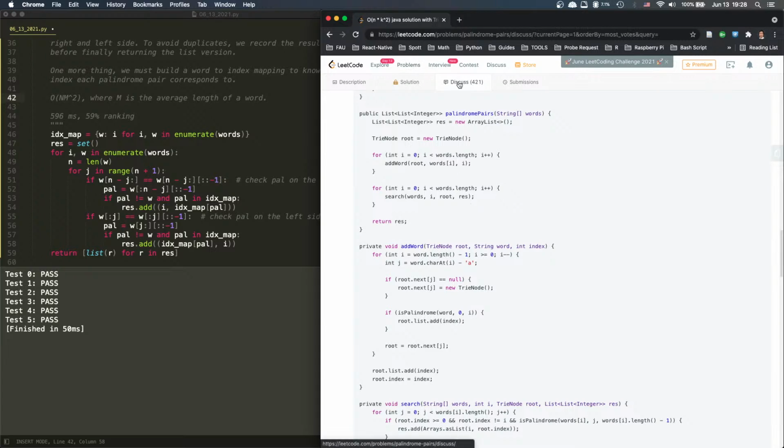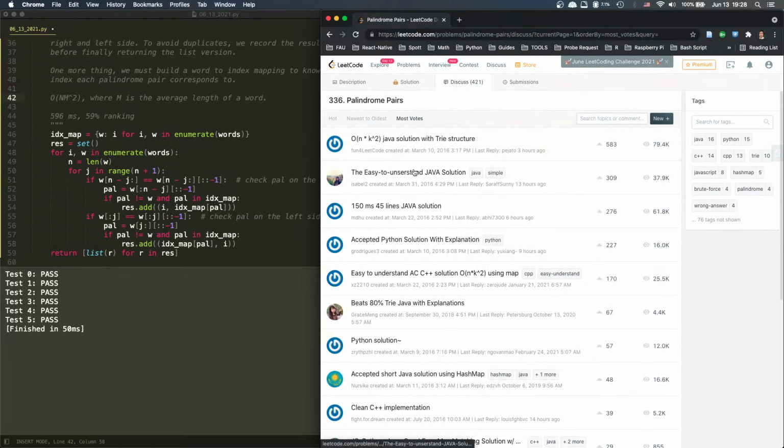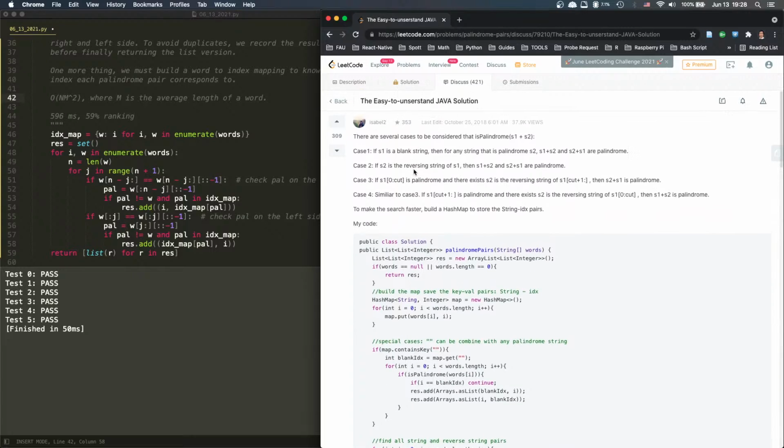All right, does anyone else solve it using my easy to understand Java solution? S2 is reversing string, then is a palindrome. Then it exists. S2 is a reverse of, then there's a palindrome, similar to case 3. If S1 cut plus 1 to the end is a palindrome, then there exists.